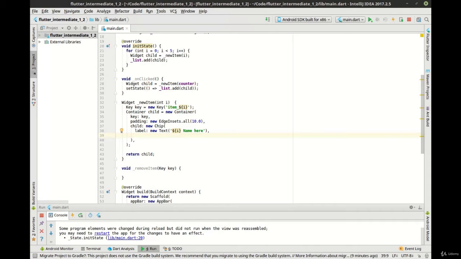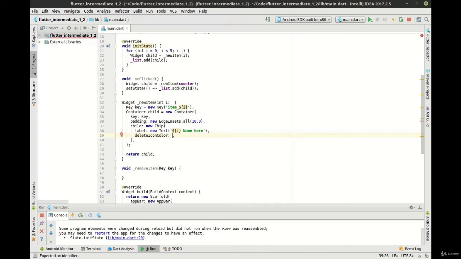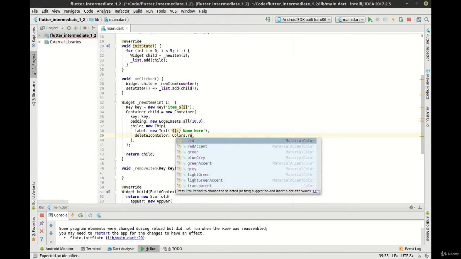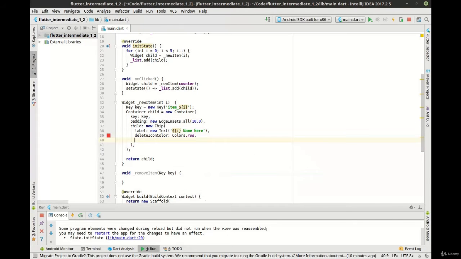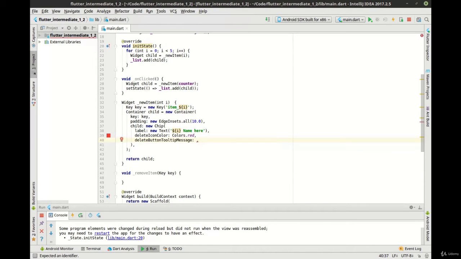Let's do a delete icon color because we want to actually have a delete icon on the chip. Let's make it red. Let's have a delete button tooltip message. This, remember from our last tutorial, tooltip is just a graphical on-screen display.